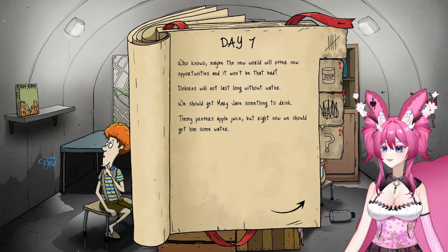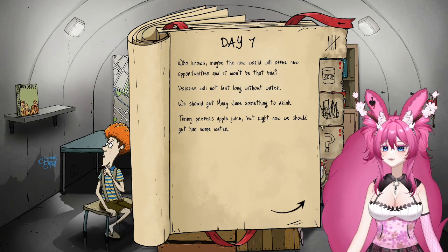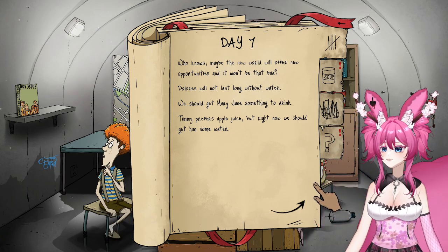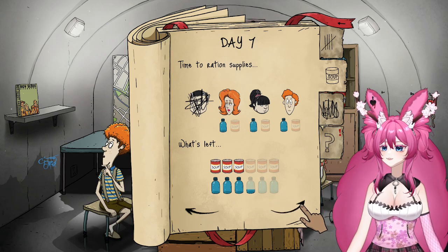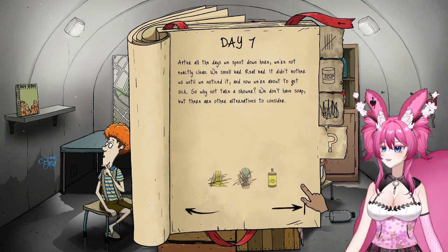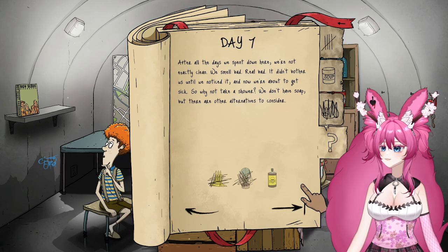Dolores will not last long without water. I just gave her some, did I not? We should get Mary Jane something to drink and save for his apple juice. We already gave them all water, though. Oh, no, we didn't give them water. We gave them food. After all the days we spent down here, we're not exactly clean. We smell bad. Real bad.